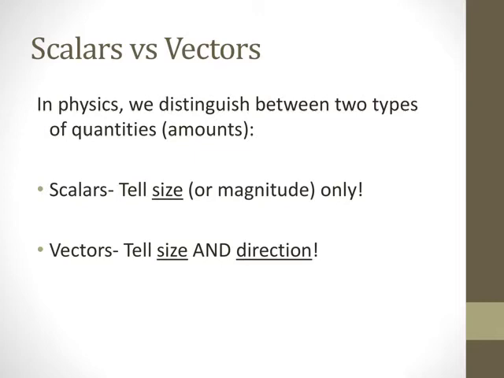These quantities can give you just a size or a magnitude, which is going to be something very simple. It will be a number with the unit that number is measured in. Like 5 by itself really holds no meaning. What is it? 5 seconds? 5 degrees? 5 inches? So scalars need just a number and a unit, whereas vectors start with the size or the magnitude, but we also add a direction to it. So this is going to have a number, a unit, and a direction.